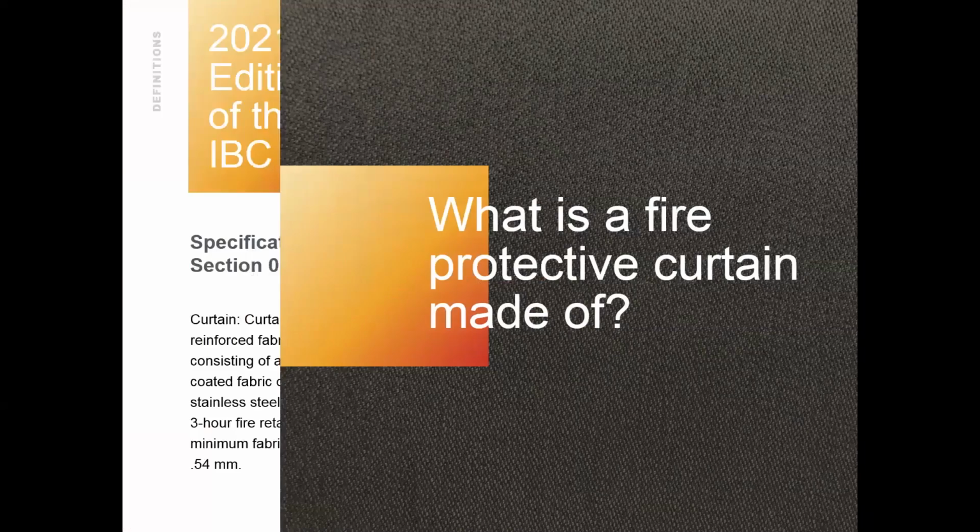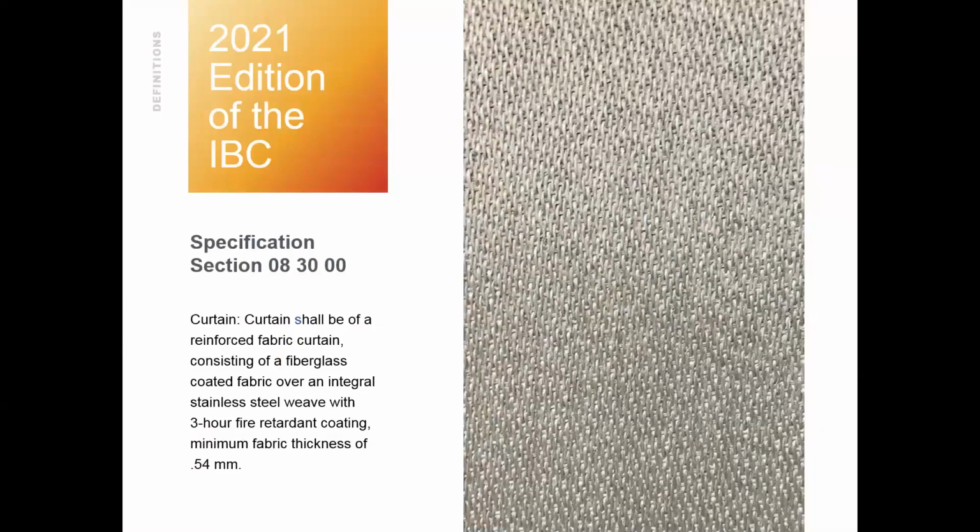So what's it made of, right? That's what we're going to be discussing. You can read this definition. I bring a piece of it from the factory, just so you guys get a better picture. Whenever you grab it, I'm going to pass it around, grab it in the middle, not around the edges. Someone told me that the first time I got stainless steel weave in my fingers. Just grab it around the middle. But this is the exact thing that we're going to be discussing today. It gives you a better tangible piece of what we're discussing.